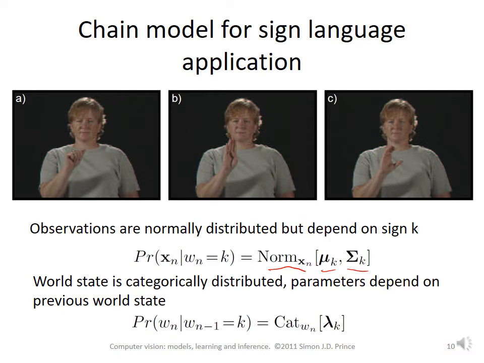Now, the world state compatibility is our prior, essentially, looking at the conditional probability of Wn, given Wn minus 1 is in some particular state. This is going to be a categorical distribution. And so you can think of this typically as a two-dimensional matrix, which is going to say, what's the probability of moving from some world state W to some world state Wn plus 1. So you can think of this as, in this case, kind of a language model. What's the probability that I might say a particular word followed by some other particular word when we list the comprehensive set of words that I might use in my language.